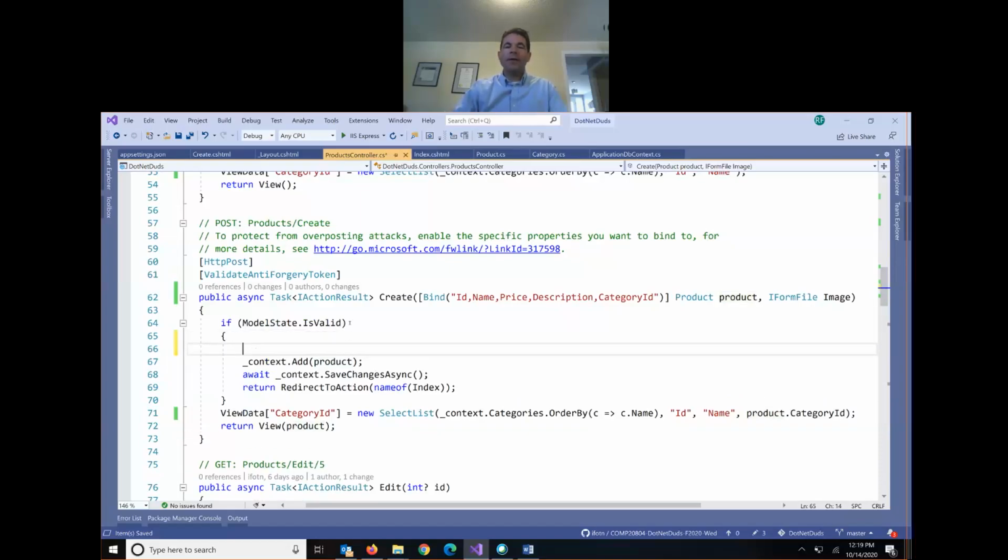So I'm going to put it here instead. Process file upload, if any, before saving. So we can also save a unique image name with the product.